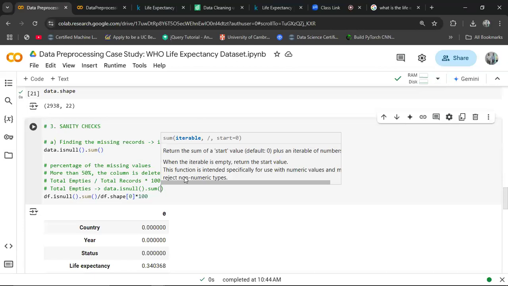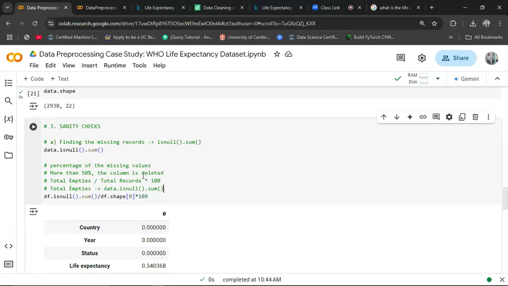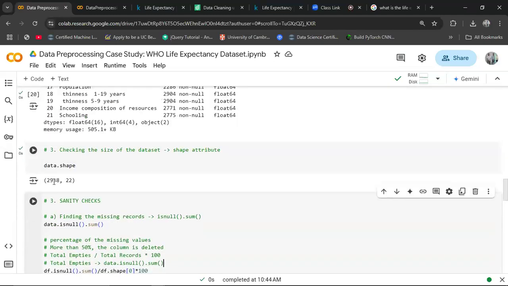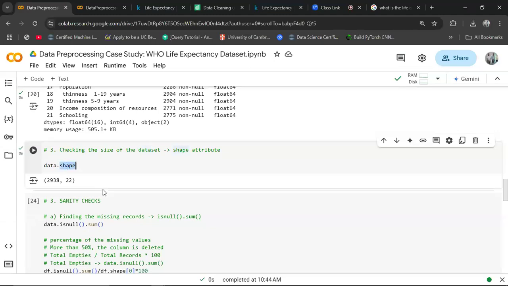Now, how do you get the total number of records? Let me show you something here. If you take data.shape, it will give us a tuple. In the first index, it's the number of records. In the next index, it's the number of columns.